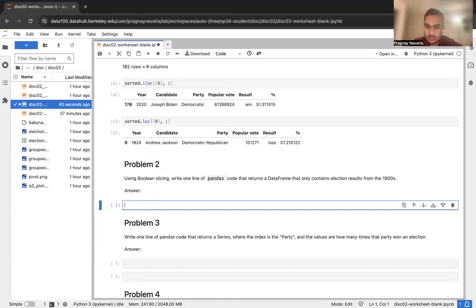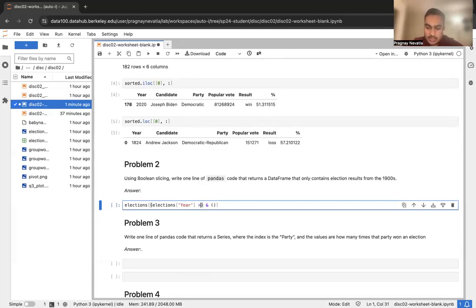The general structure of this query would be, first of all, write the data frame, and then we can write the two conditions in these two parentheses. Here we'll be making references to the year column, because that's where the data about 1900 is present.